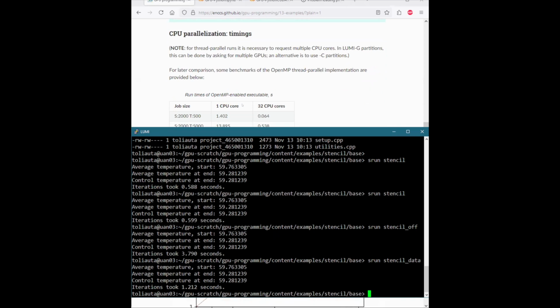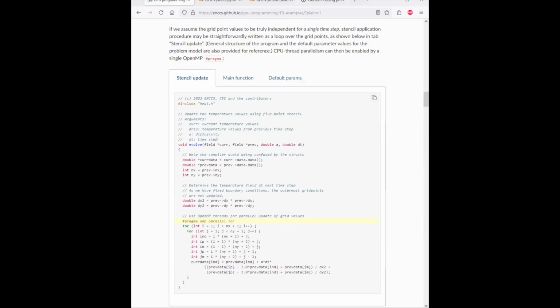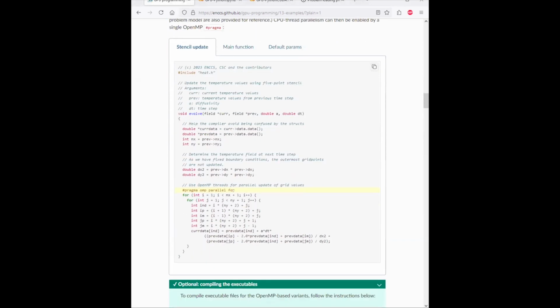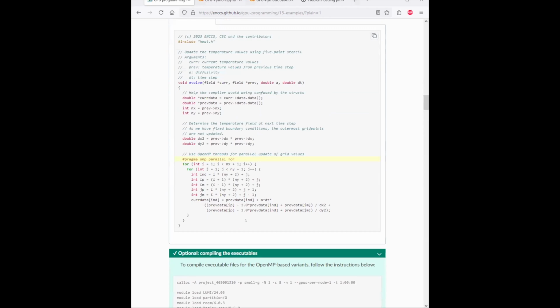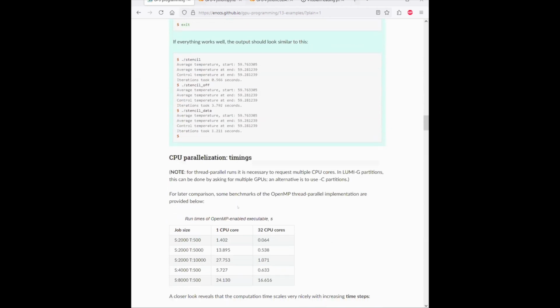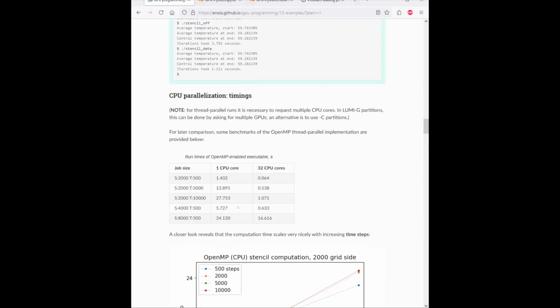So now what are those? Stencil is the basic thread parallelized version, so it doesn't actually run on the GPU, it runs on the CPU, and it uses OpenMP threads as shown here. The OpenMP directive, pragma omp parallel for, is parallelizing this loop, likely only the outer loop. You can adjust that if you want through some other keywords in the directive, but as you will see in the second, at the moment, the CPU parallelization is doing quite a nice job on smaller grid sizes. So let's check.